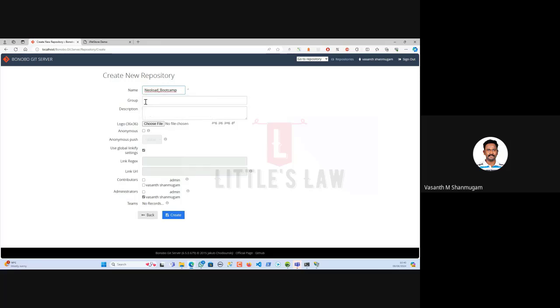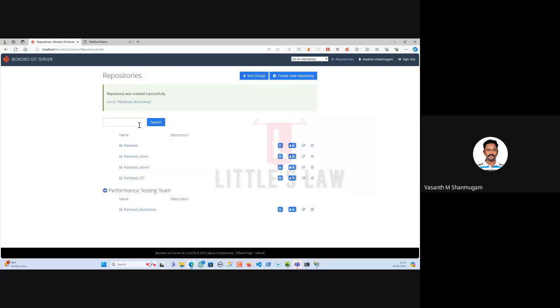Bootcamp. And if I have to add anything like a group, like if you are in a group, for example the performance testing team, then you can enter it, and then you can give a description. In case you have any logo for your team, you can add it. Nothing else, everything's good. The contributors you can add, so if you have a set of people, you can add those people as well. Then if you click on create, your bootcamp is created. And if you see, this comes under the performance testing team. In case you want to create many other repos, you can create them under this set of details, so that everything falls under this particular group.